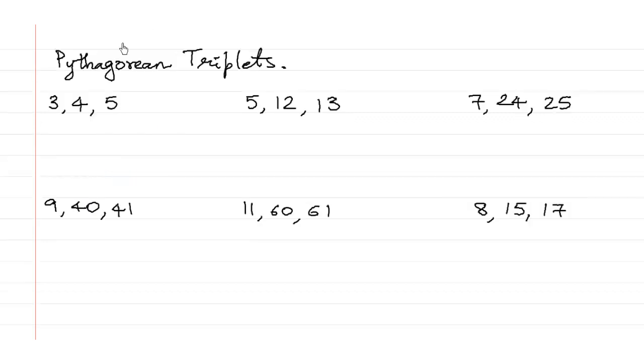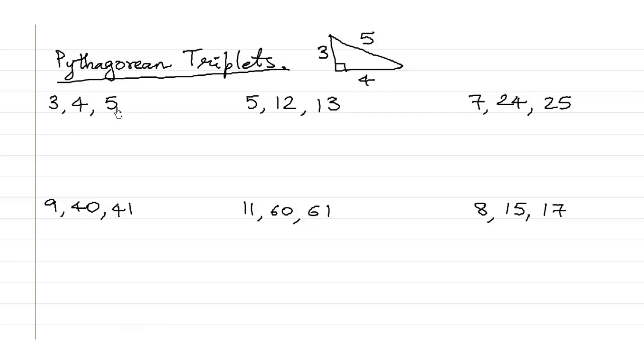Then, it's important that you learn the Pythagorean triplets. Pythagorean triplets are three numbers, for example 3, 4 and 5. So this biggest number 5 is the hypotenuse, while 3 and 4 are the other two sides. So suppose this is the question, the hypotenuse is 5, one side is 4, find the other side. Just by knowing the triplets, you know the answer is 3. So you can even confirm your answers if you already know the Pythagorean triplets.